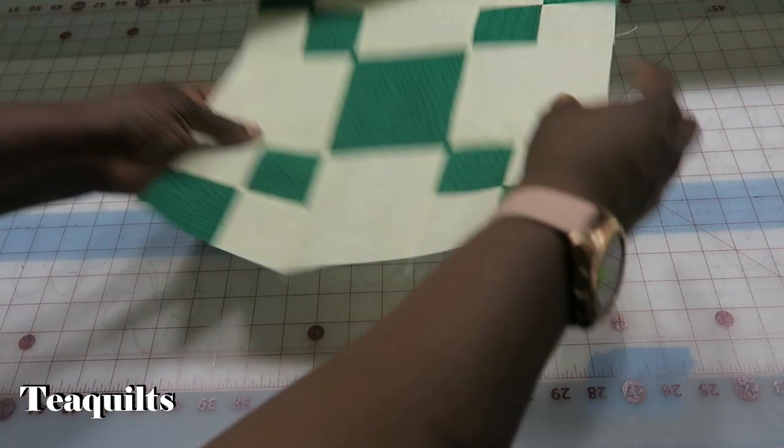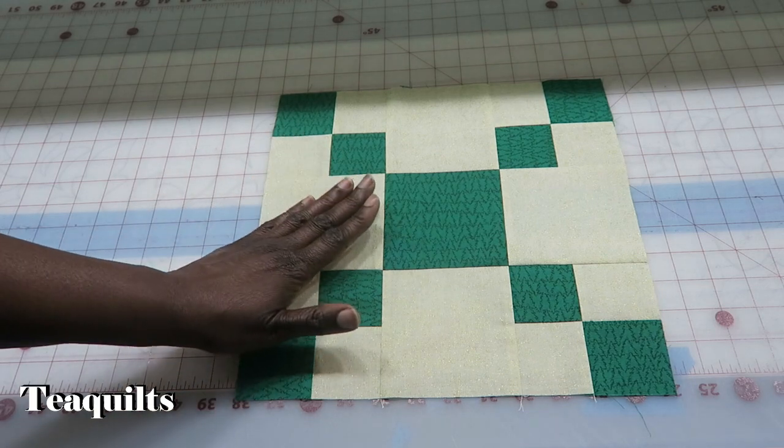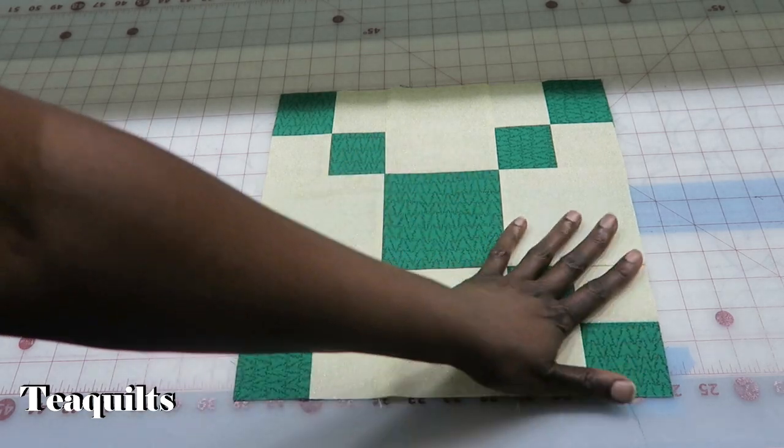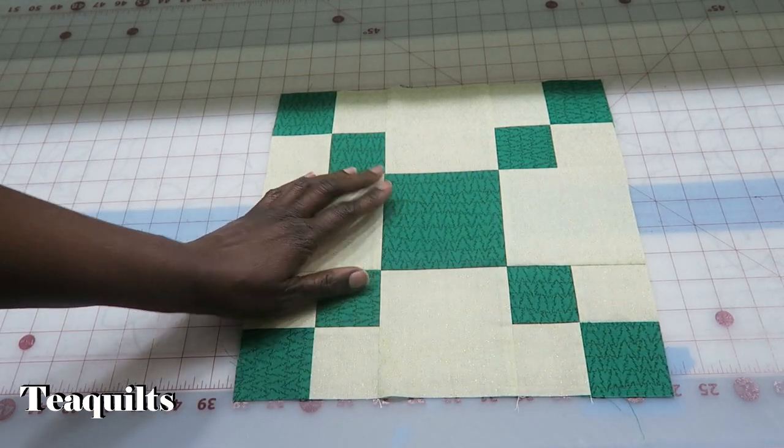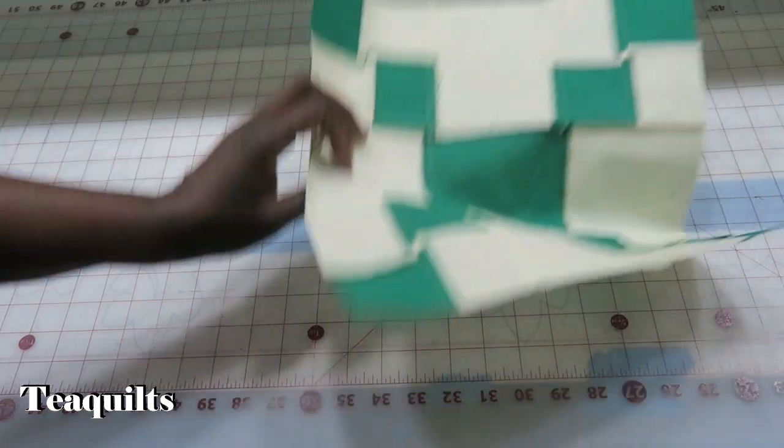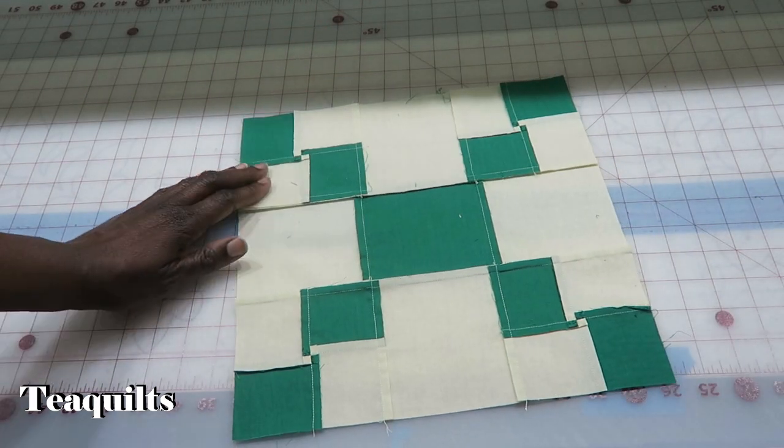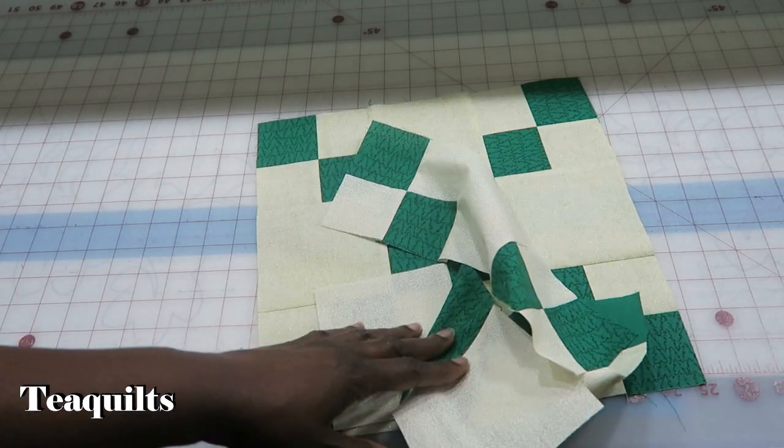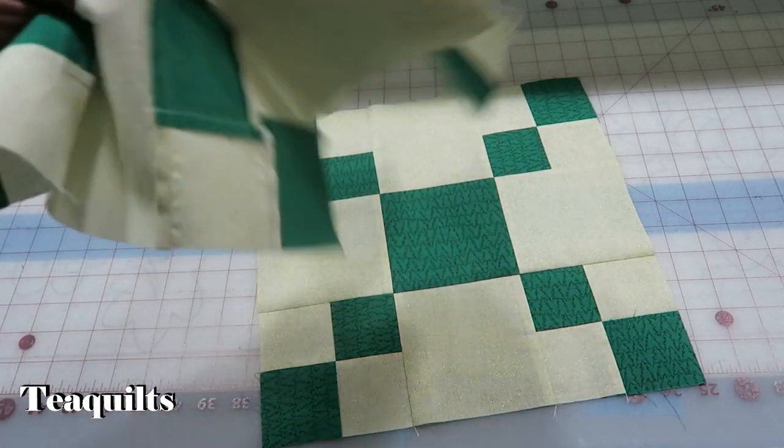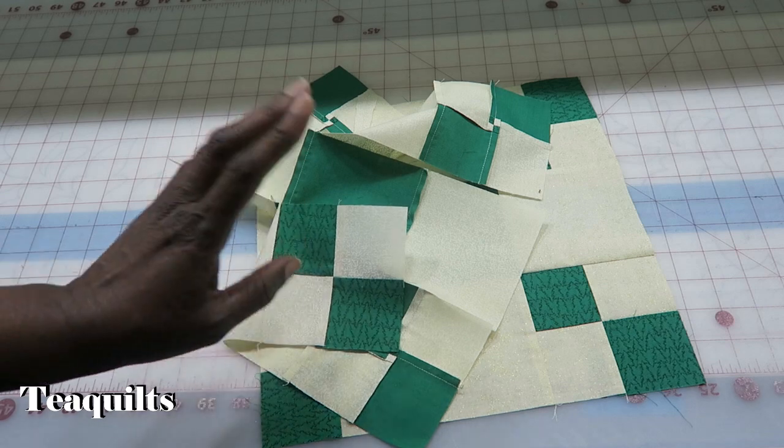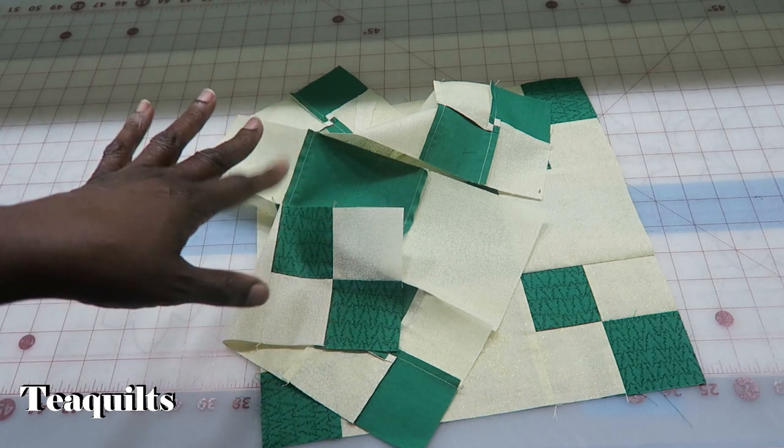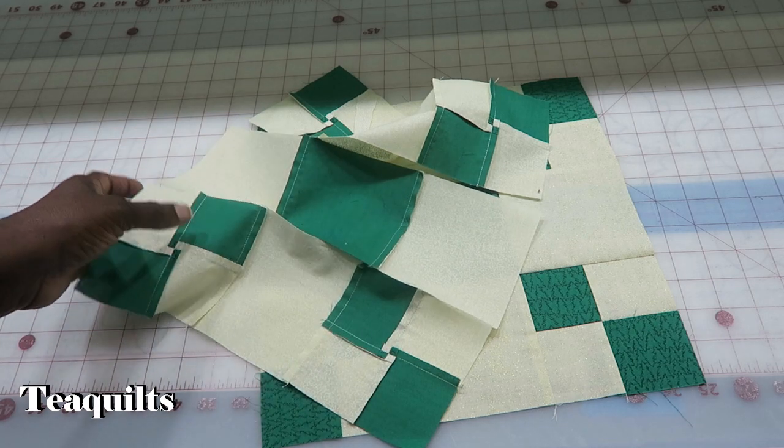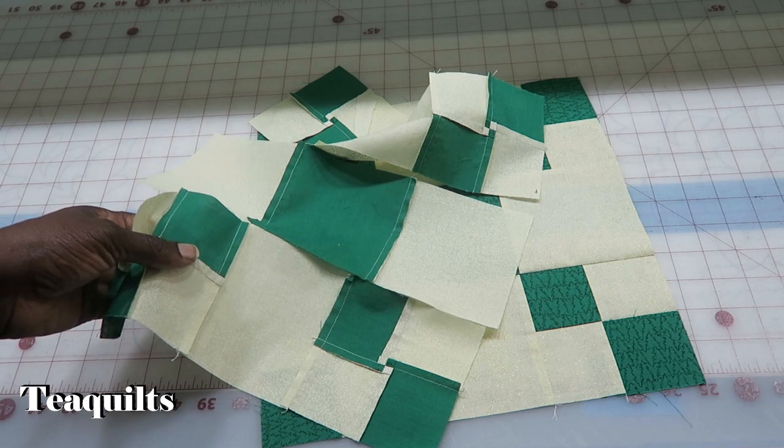And I've already done that with my second block here, and I also pressed those seams towards the middle. I'm not sure how they want them done, but I just pressed everything away from the actual four patch units. I will go and sew this block, and I'll add a photo at the end of this video with both of these blocks. I will also add a photo of a quilt layout with these blocks, as well as I'll make one in scrappy prints as well. So thank you all so much for watching this video, and I will see you next time. Bye-bye everybody!